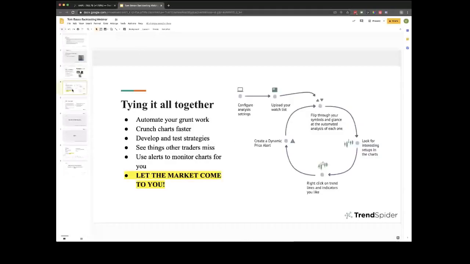Our platform is designed to be not just a different charting tool. You can get charts anywhere. Honestly, there are a million different charting platforms. TrendSpider is more than a charting platform. It's a tool to automate a lot of the grunt work that you do, to help you build and develop strategies, to help you monitor charts, and to help you make the most out of your trading, because we all have limited time and attention, and trading is hard and risky. So we believe that tools and technology can really help traders improve.